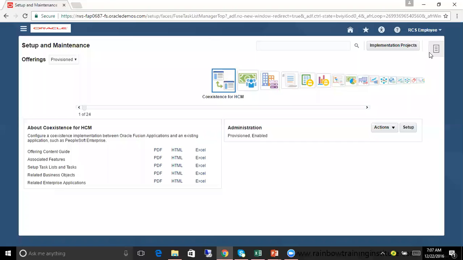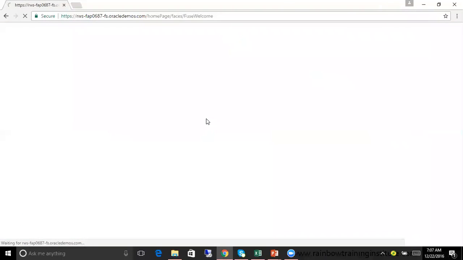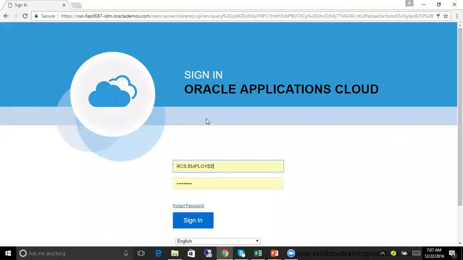So I'll just log into the instance. Let me log out and log in back. Okay. So once you have the agreement with Oracle for cloud applications, you will be given a particular URL like this.